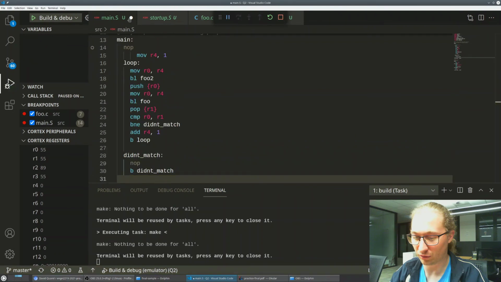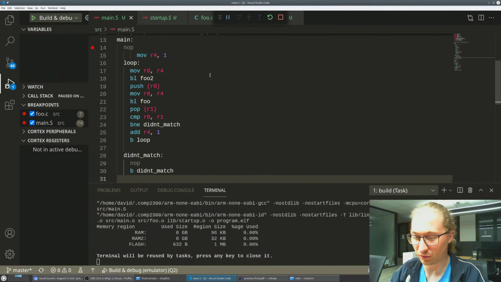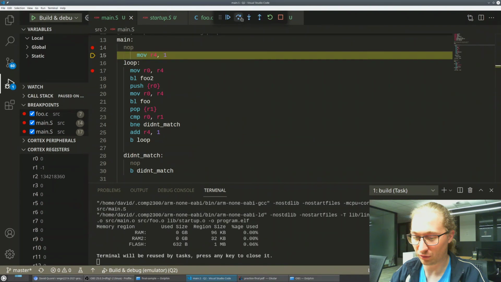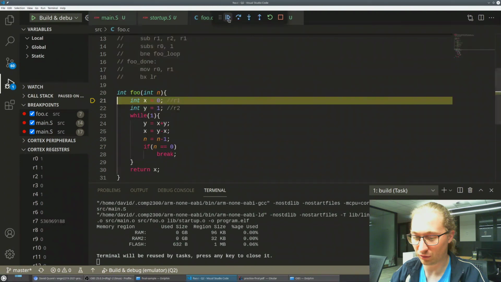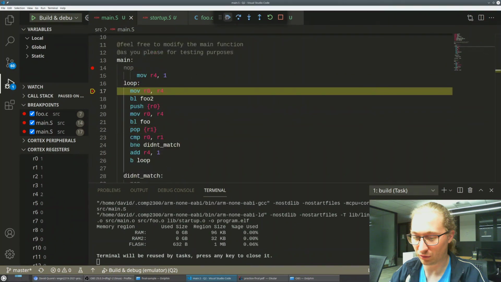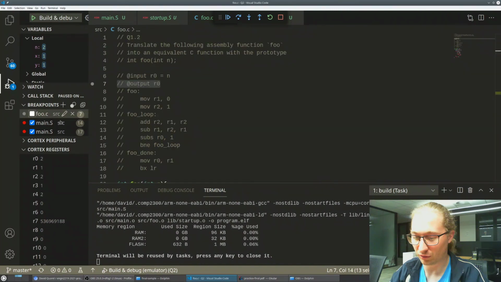So I can try debugging this and then just let it run for a handful of inputs. And if it works a bunch, I should be pretty confident I've correctly converted the C into assembly. So I'll just put a breakpoint here. So we step through. R4 is 1. Run the code once. I don't want to be here. Let's just get out of there. They seem to match. Run it again. Run it again. I don't know why I keep breakpointing here. Let's get rid of that breakpoint. We don't need that. There we go.